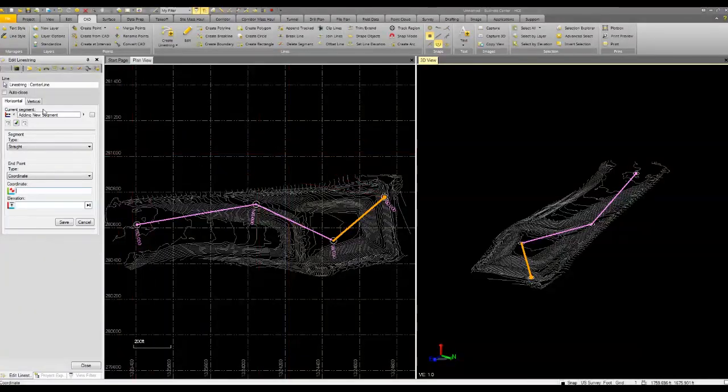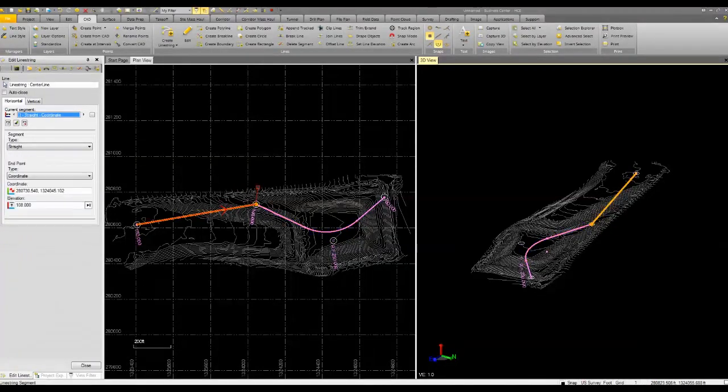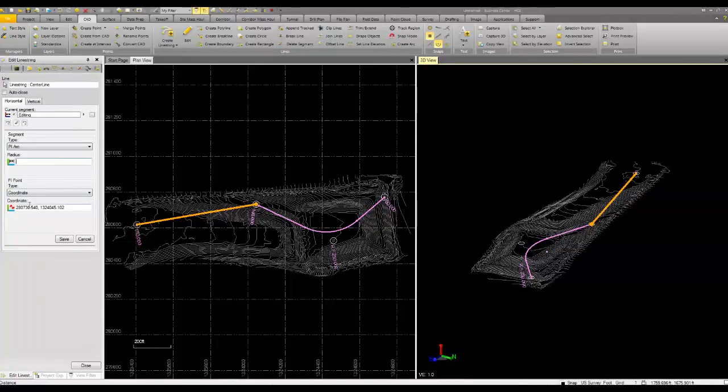I'm just going to hit cancel here, and it goes back into what's called edit mode, and I'm going to change this to a PI arc with a 250 radius. Save that one. I'll come over here and do the same thing, changing that from straight to a PI arc, and same thing, 250.